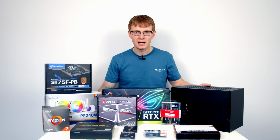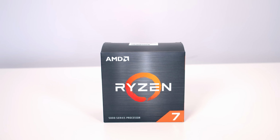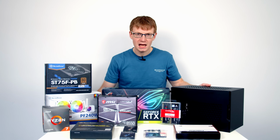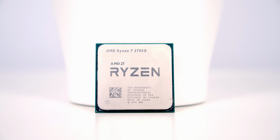For the CPU, I've had a last minute change of plans. I was originally planning to put a Ryzen 7 5800X, but I haven't actually built in a small form factor case with a CPU before, so the temperatures I give you at the end aren't going to be comparable to the other cases I've built in. When I built in the NR200P from Cooler Master and Lian Li's TU150, I used the Ryzen 7 3700X. So I'm going to stick with the same CPU, so you're going to be able to compare the temperatures of this case with my other small form factor builds.